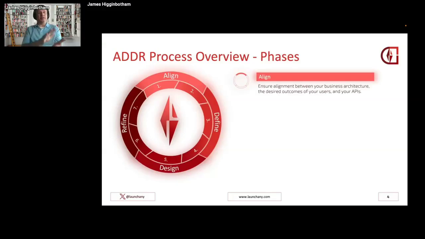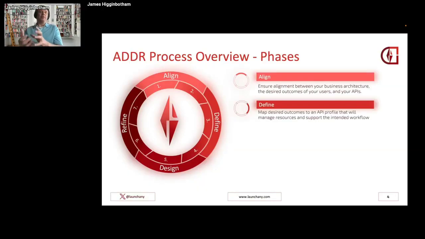In the align phase, what we want to do is encourage communication. We want to make sure that we understand what the goals of the API or APIs are going to be, how they align with our business architecture, our business goals, the outcomes of our users, and ultimately the APIs we're going to build. And then we define an API profile, kind of a wireframe sketch of what the API is going to do based on the insights we gain from the align phase.